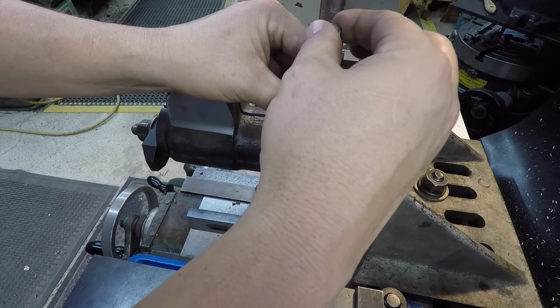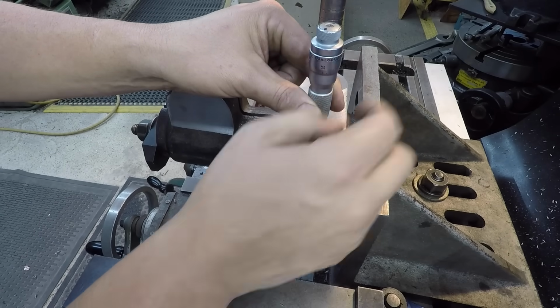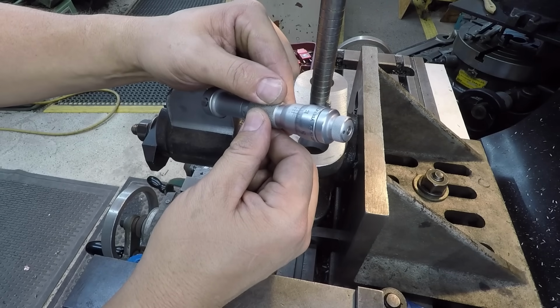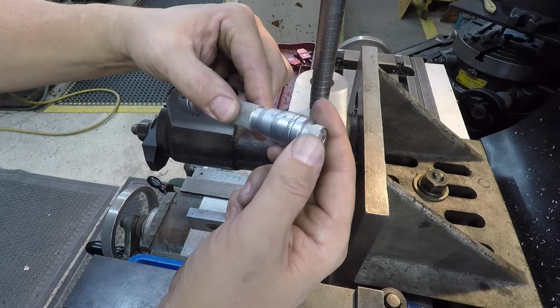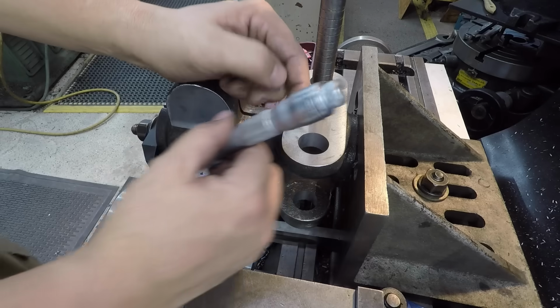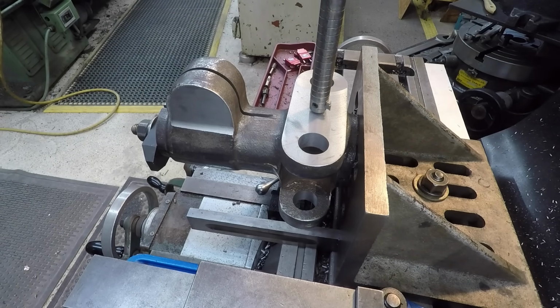Let's measure that again. Let's see. That time I got 2/10, 4, 5 and 5, it'd be, yeah, it's 14. So we'll take another 14 thousandths, and then we're going to let that be the size.